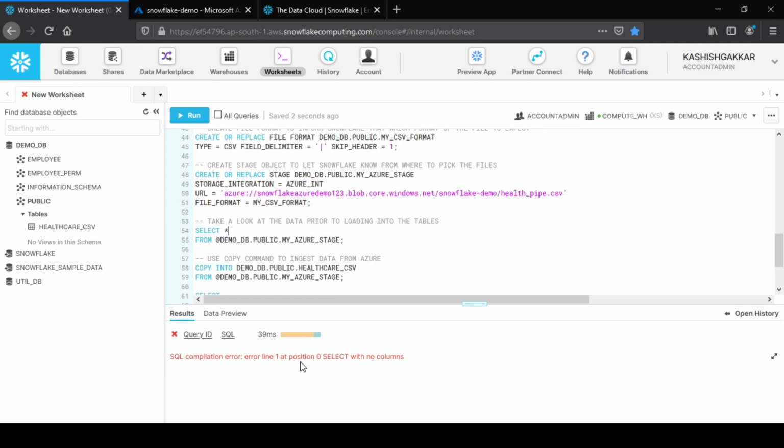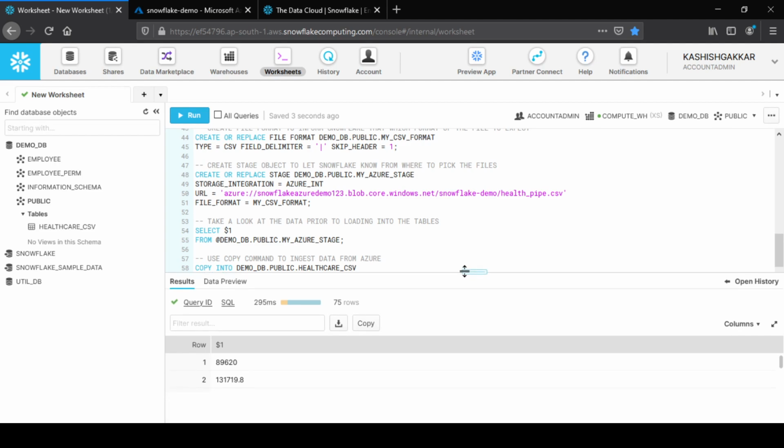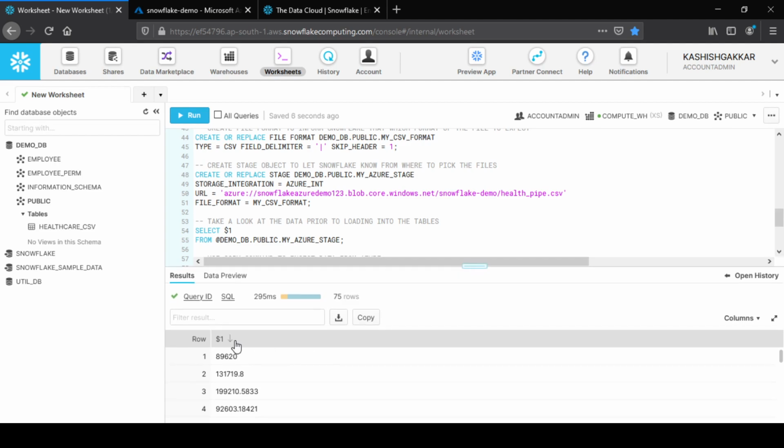Okay, the error says that there is no column to select. Because we have used a star, to fetch any data directly from the stage, we have to use the dollar sign and the position of the columns. Suppose I am using $1 and run it, and we are getting the data for the first column of the file.